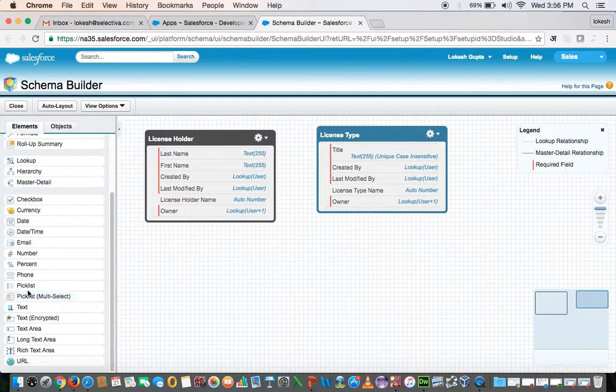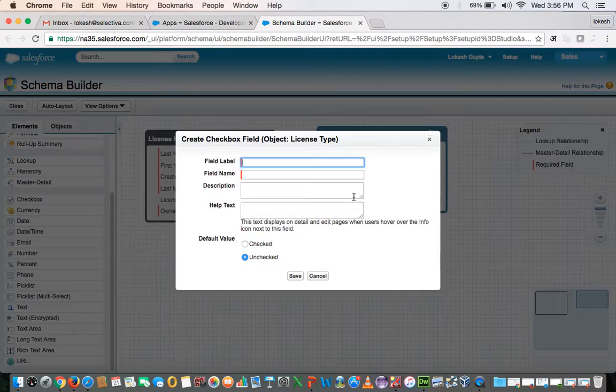Another thing I can do, instead of deleting, is give a checkbox to ascertain that if this license type is not active in future, then you can disable it by clicking on the particular checkbox.